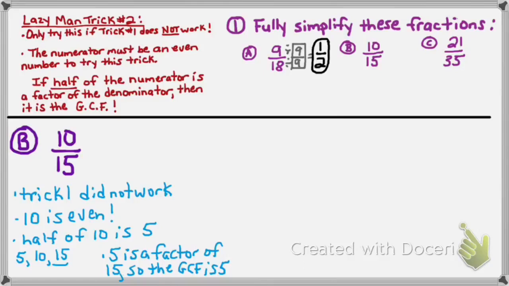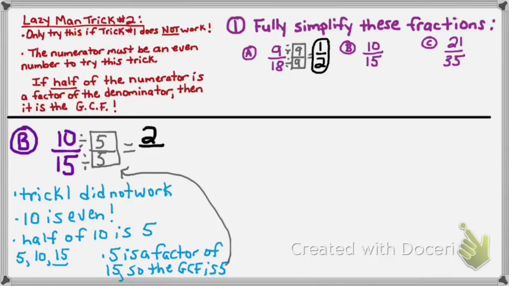I need to take that GCF, make a window box, and divide both the numerator and denominator by it. So here's my window box, divide it in half. Same thing that goes on the top must go on the bottom. Bring up my 5, that's my GCF. GCF is what goes inside the window box. I'm going to reduce or simplify, so I want my digits to be smaller, which means I have to divide. Finish my setup, which is an equal sign and my new fraction bar, and now I can do the math. 10 divided by 5 is 2. 15 divided by 5 is 3. So 10/15 simplifies to 2/3.